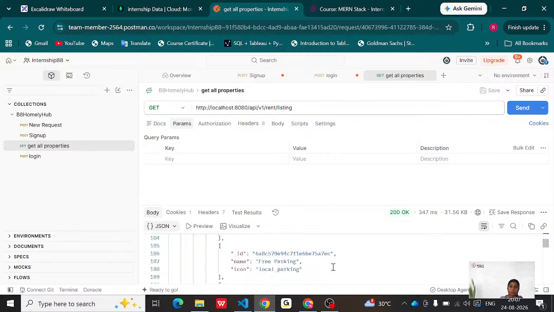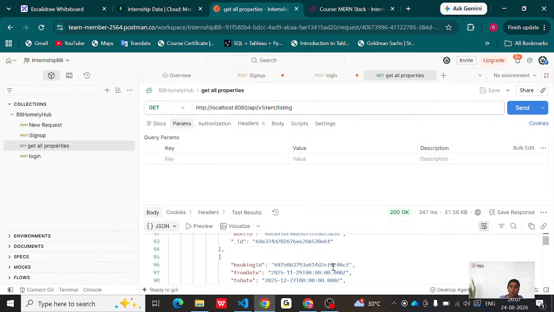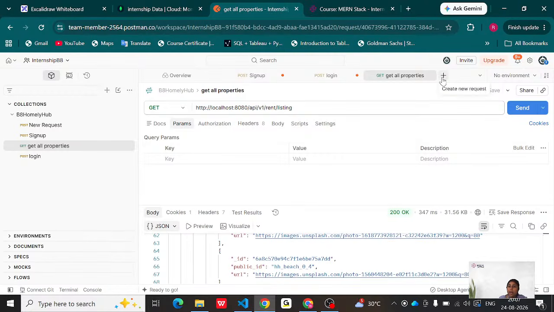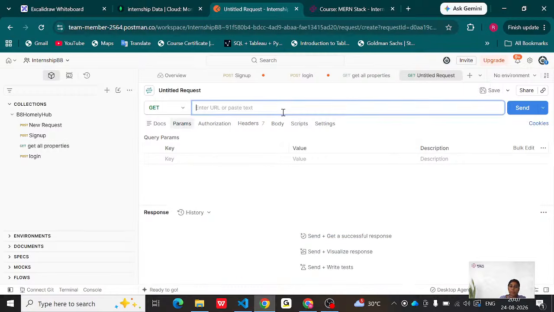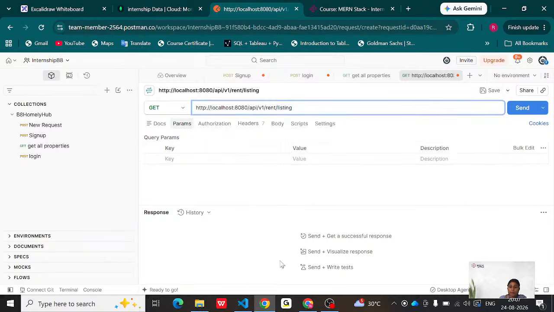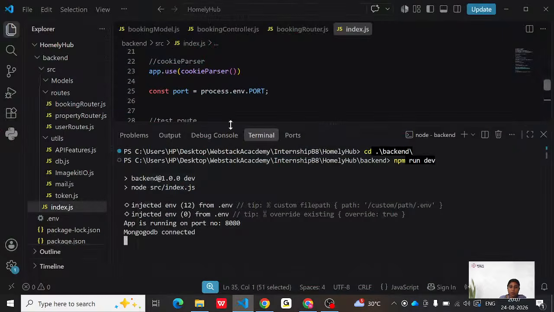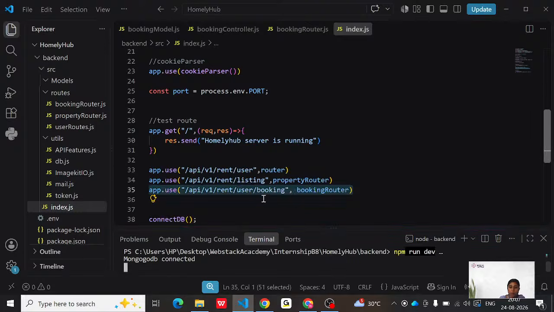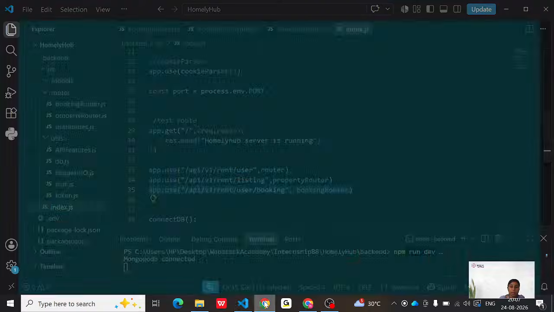Now listen carefully. Next I am going to create a new request using this plus. Now this is for create order. Understood? So HTTP localhost, come down. For booking, what is it, /api/v1/rent/user/booking.